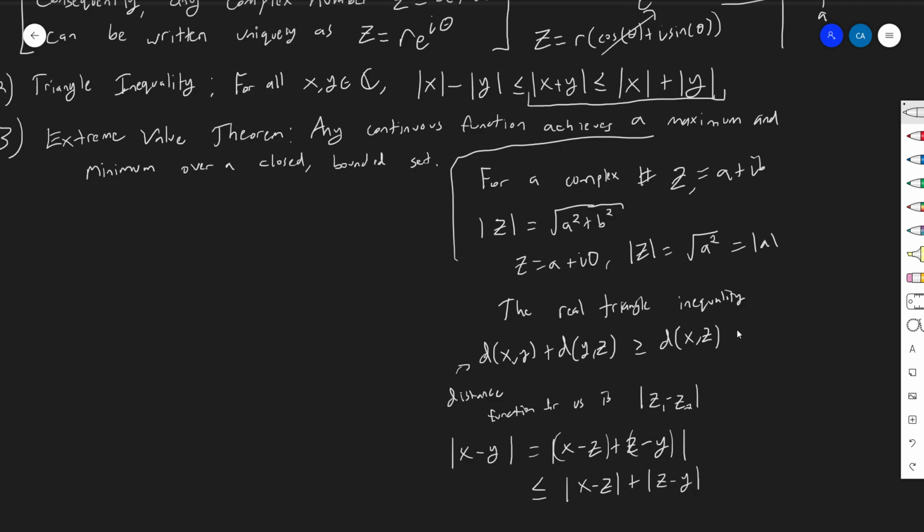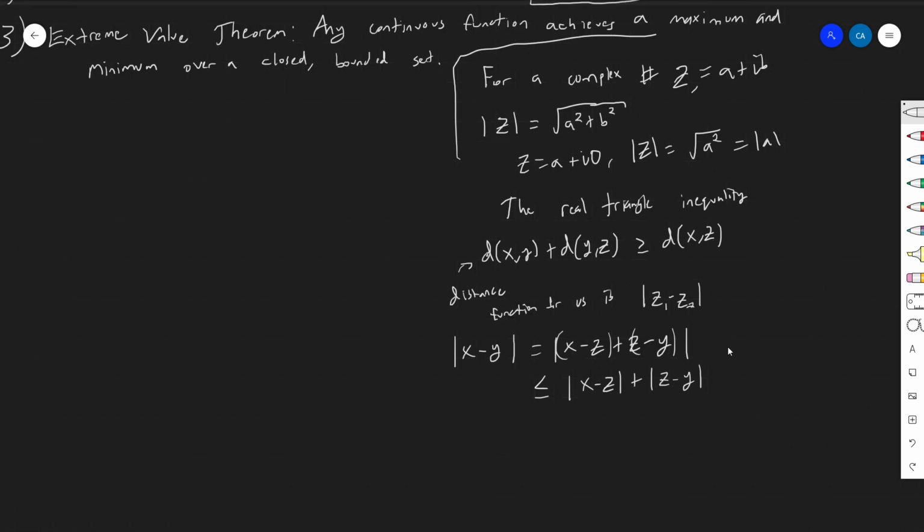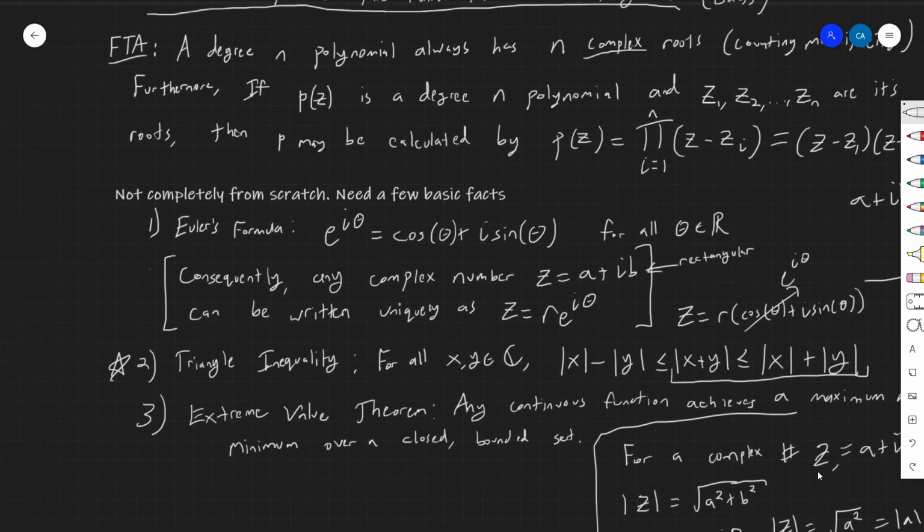And so this might not look like what you got, but just pick z equals 0. So if z equals 0, then the distance between x and y is less than or equal to the magnitude of x plus the magnitude of y. And then if I just picked minus y, then I would get that this is less than or equal to x plus minus y, and then I can just get rid of this because who cares? And so that gives you the triangle inequality that I wrote here, which is what we're going to use a lot.